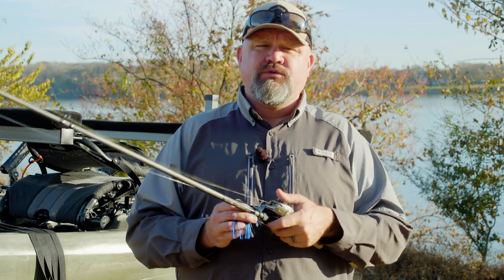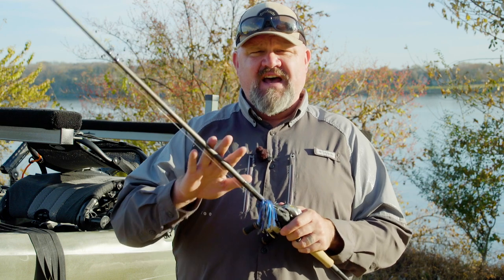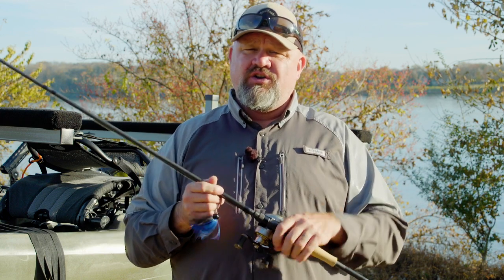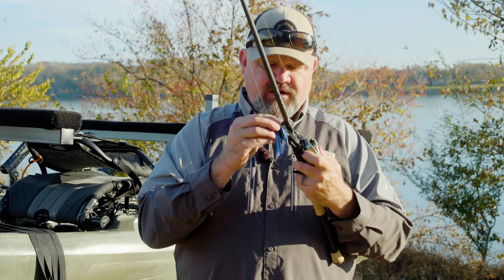If you're brand new to bass fishing, get yourself size 3, 4, and 5 hooks, quarter-, half-, and three-quarter-ounce weights, a fast-action seven-foot-plus heavy-power rod, and a seven-foot medium-heavy moderate-action rod. Get some soft plastics and a half-ounce jig and start from there. Get four jigs in two colors — two black, two green pumpkin. Don't add anything else to your arsenal until you're flat-out smashing them, because with a Texas-rigged soft plastic and a half-ounce jig you can catch bass anywhere.